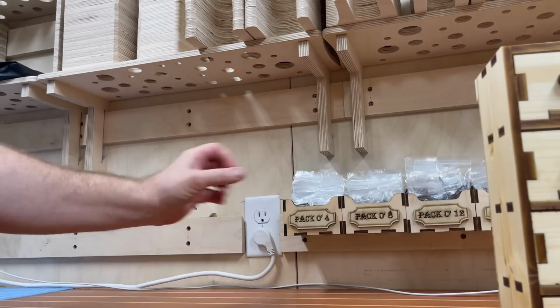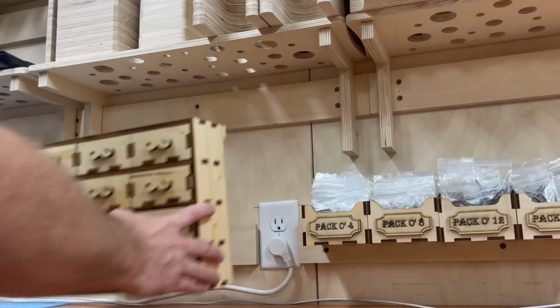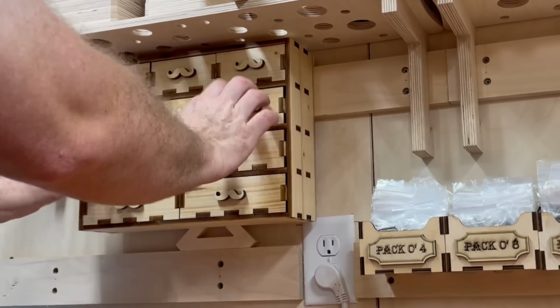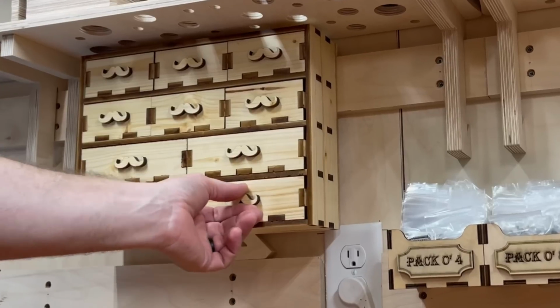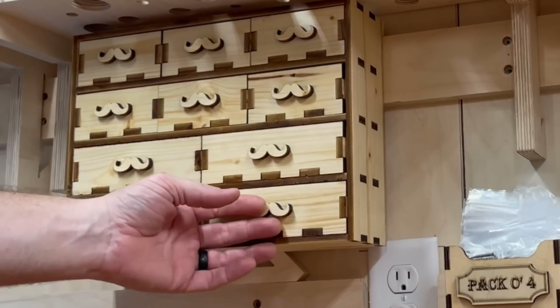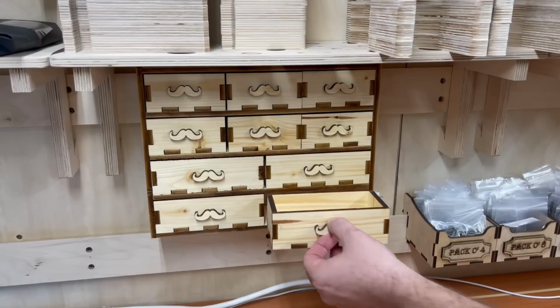All right, so here we are in my office, and this is where it's going to be. I had to put a little piece of plywood there as a support backer, and that's fine. It really doesn't need it, but just in case. And now I have, look at this, 10 individual drawers made from one 2x4 in its own cabinet.